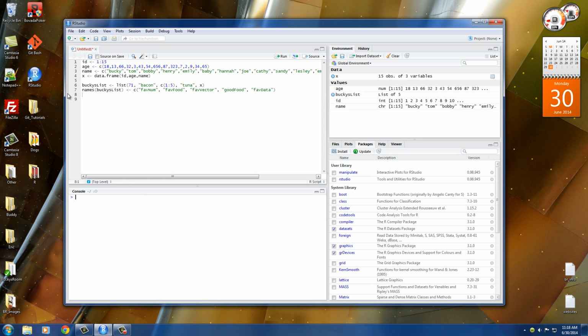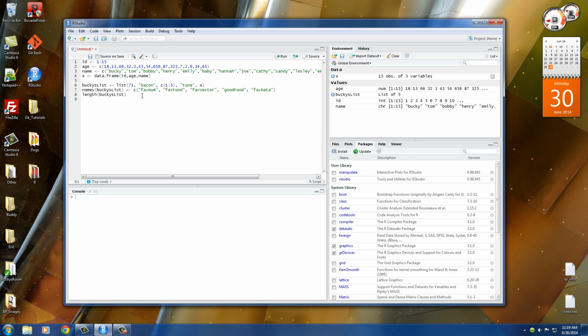Keep that name, clear everything out, tighten this up a bit, that's what she said. So let's say that we want to add another element to our list. Well, we could just go ahead and do it right here, but I want to show you guys how to do this programmatically. So the first thing I want to do is just get the length of this. And of course, this is going to return 5 right here.